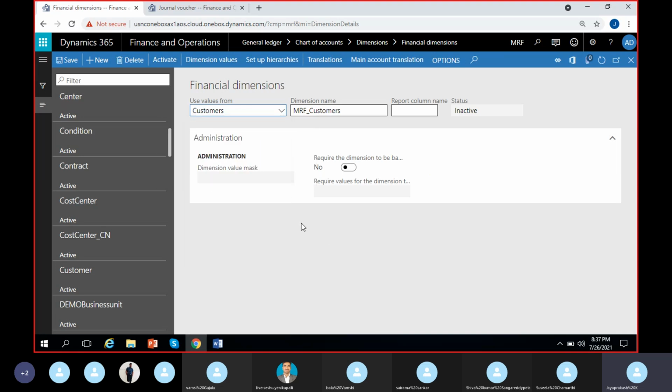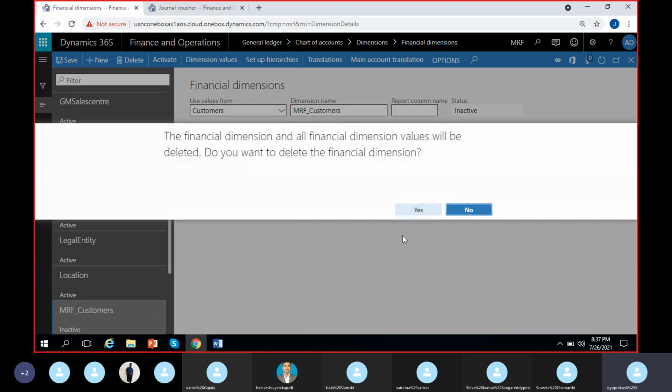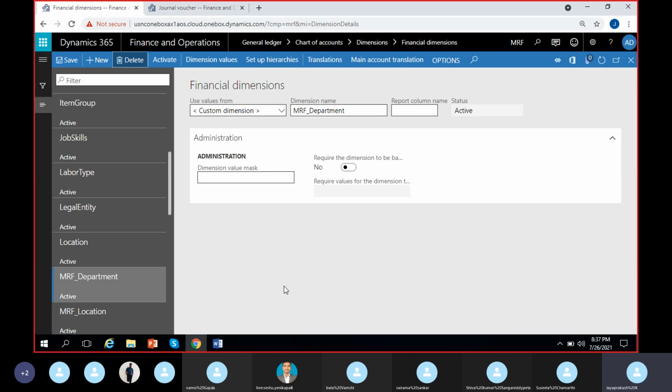So whenever they create any customer, that customer name will be added as a financial dimension value within the financial dimension. That's with entity backed dimensions. But here we will try to learn only custom dimensions. But in case the entity backed dimensions are needed, you can use them. So for now we use custom dimensions only.